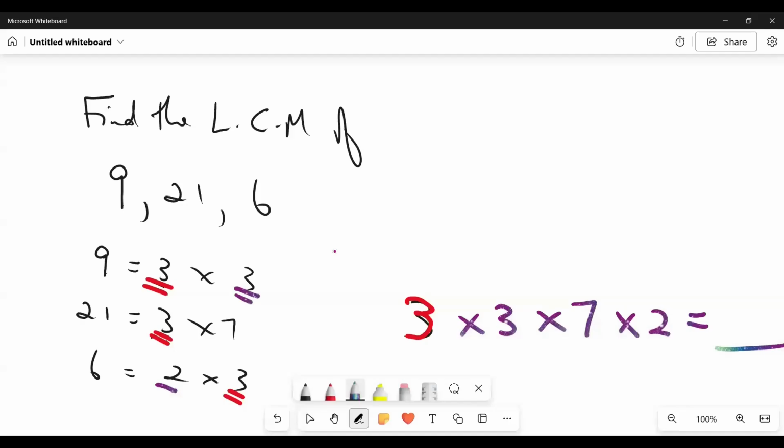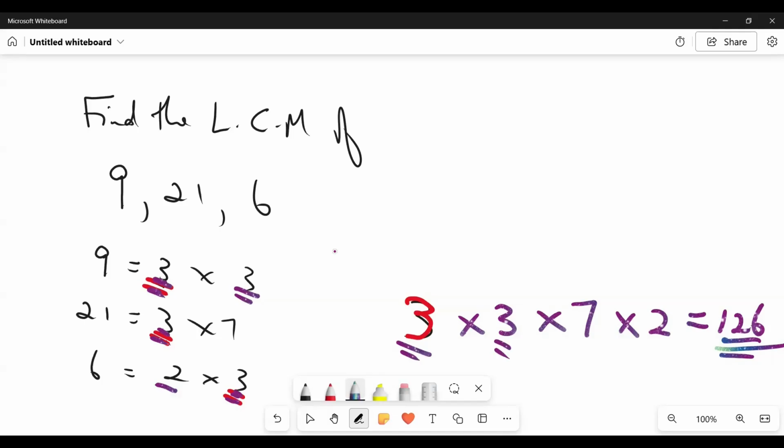63 by 2 would be 126. 126. Yeah, right? A horrible number, but just to illustrate the point. Remember that. We got a tree here, a tree here, and a tree here, but we're not writing 3 by 3 by 3 when we're finding LCM. We are going to use only 3 one time. We're going to use 3 only one time to represent this common factor.